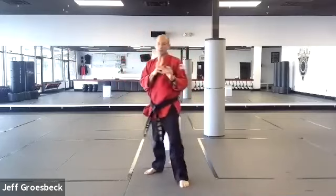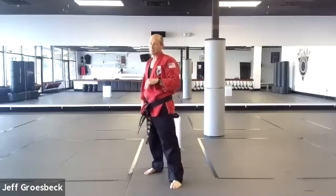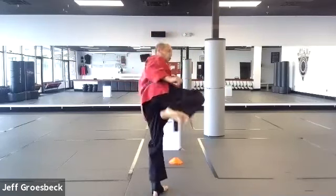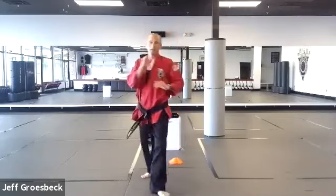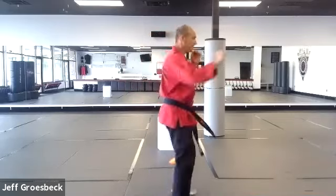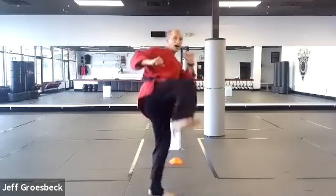And now switch, other side forward. Same thing here, back leg side kick. So my left knee comes to my right shoulder, and then I kick with the left leg, right? 30 seconds, go. Way up high, extend the kick. Back to guard. Way up high, extend the kick.